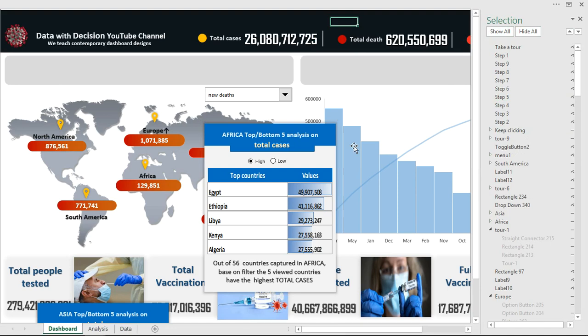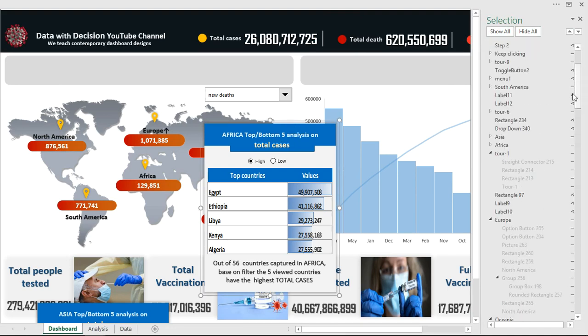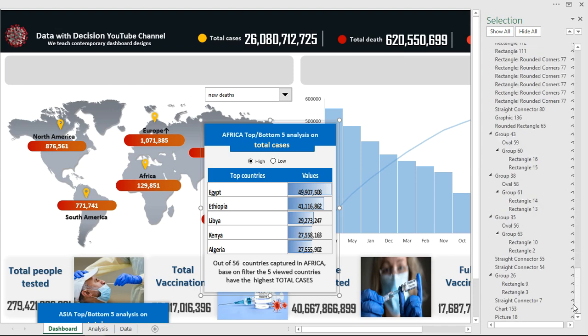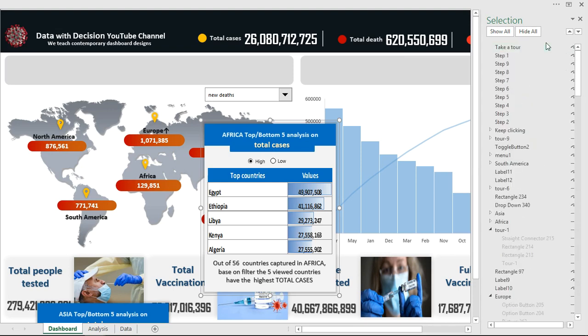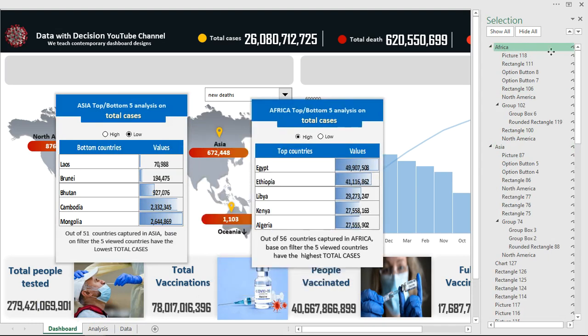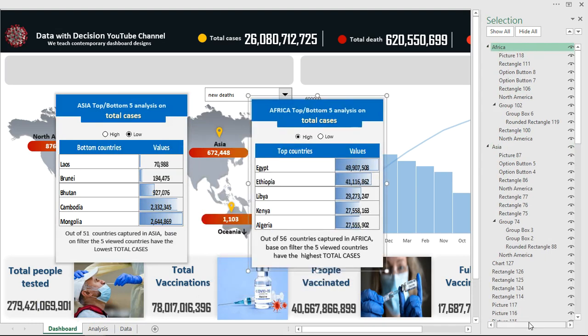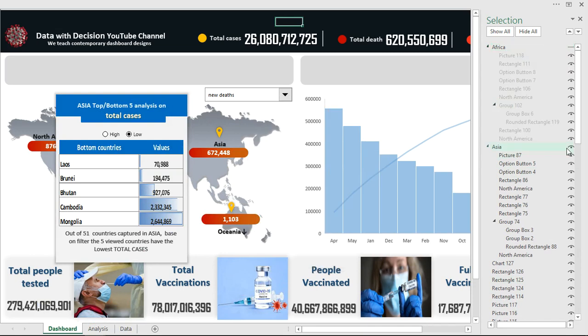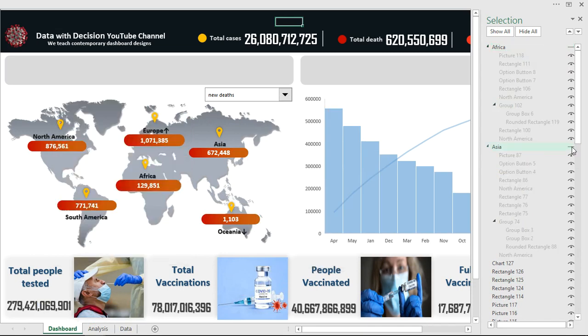So right now I'm going to deselect this, and then select it back again, and I should see it selected. If it's not even selected, that means we are not selecting anything. Okay, we're selecting something. Right now, I'm selecting Asia, and here is the Asia right here. If I select Africa, you can see it switches to Africa, which means this is where Africa is. If I go to the eye right here and deselect this, everything just disappears. And if I come to Asia as well, it happens like that.